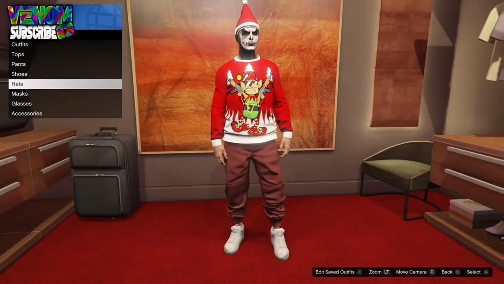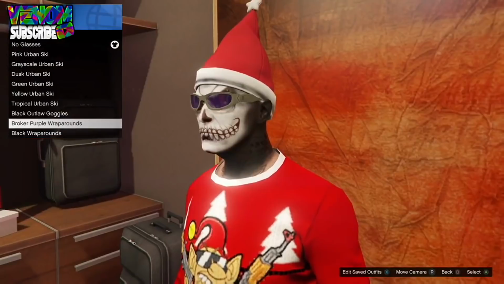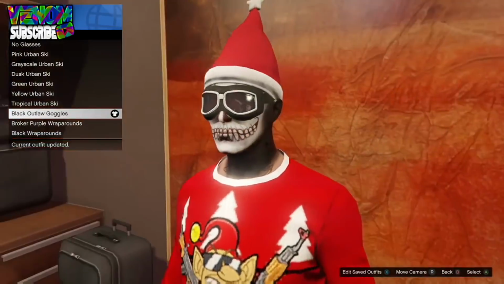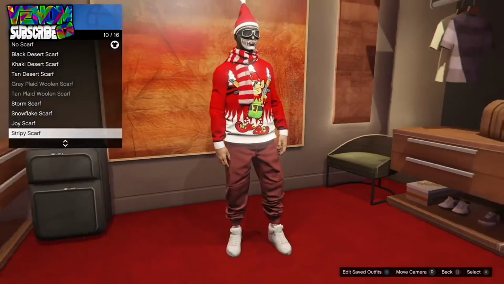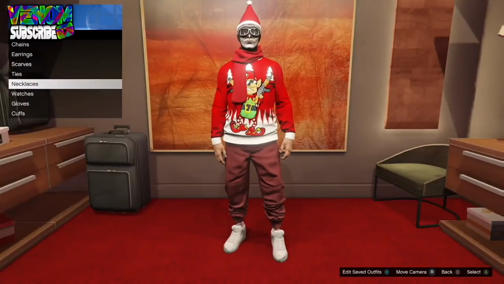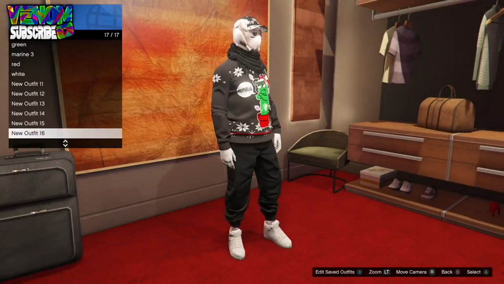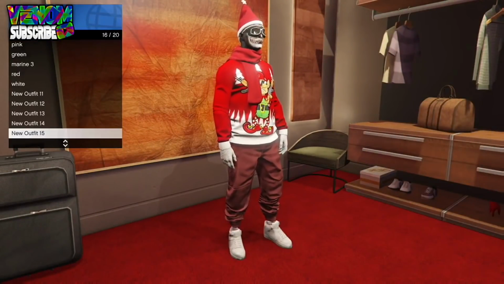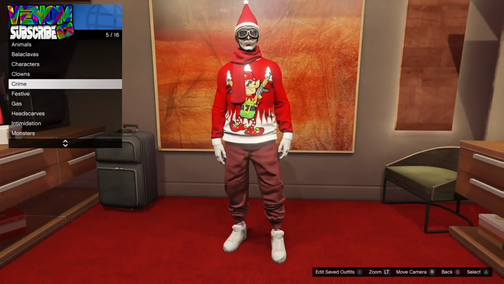And then you want to go down to glasses, sport glasses, and put on the black outlaw goggles. Once you've equipped that, go to accessories, scarves, and put on the red scarf. Then go to gloves and put on the white surgical gloves. Now all you want to do is save the outfit to any free slot you have or over an old outfit, but since you're level 20, you can easily just save it.